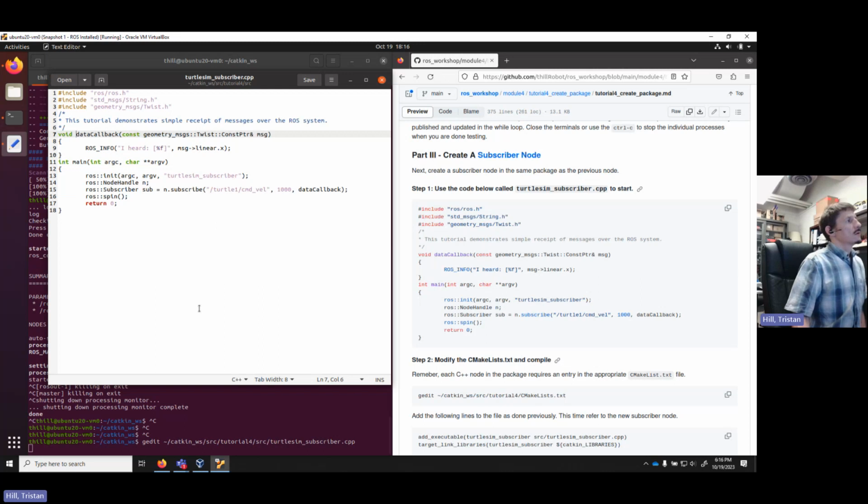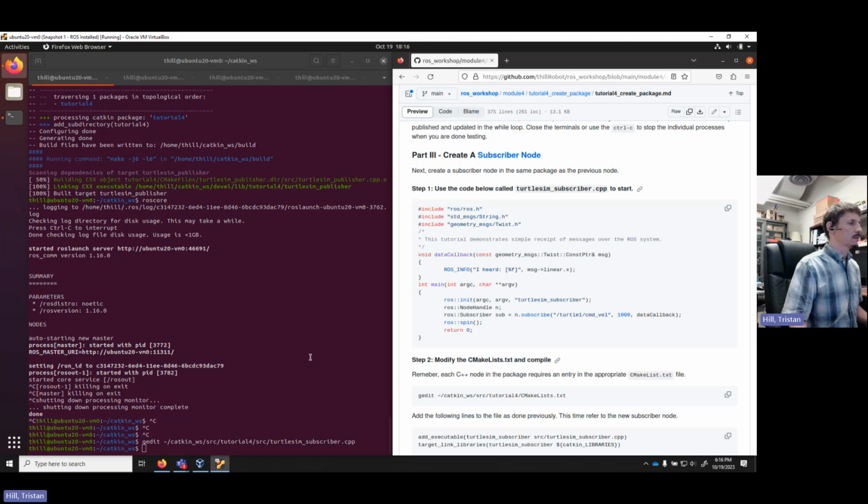So in summary, this little C code accesses the data that is in that topic. What we expect to see once this code is working is the string "I heard" and that same incrementing X value that we looked at previously in part 2.